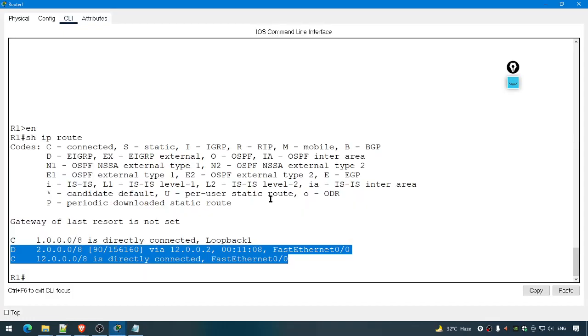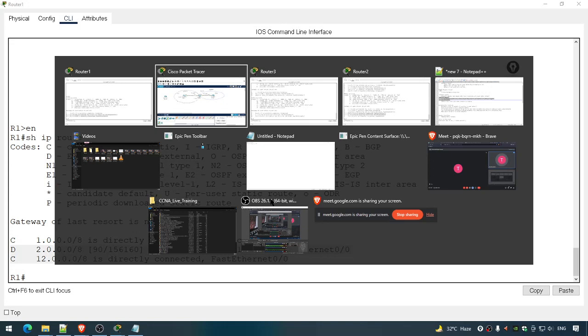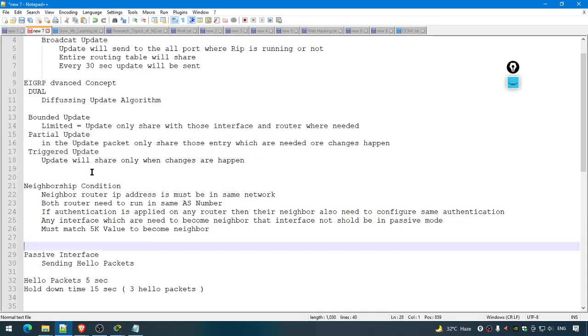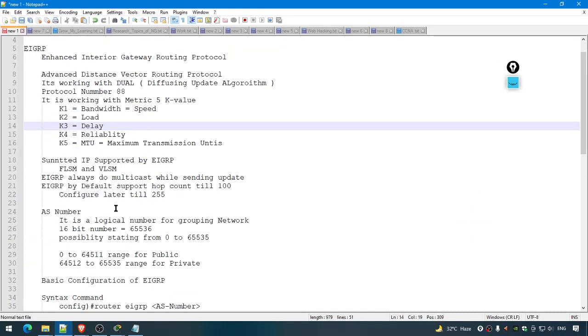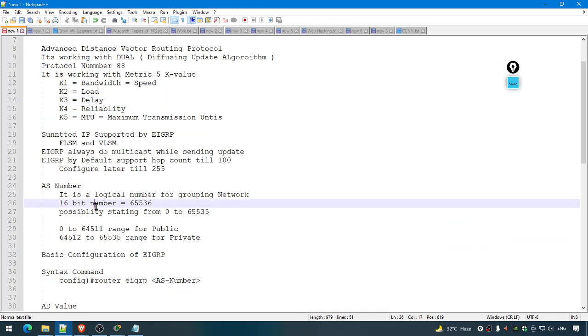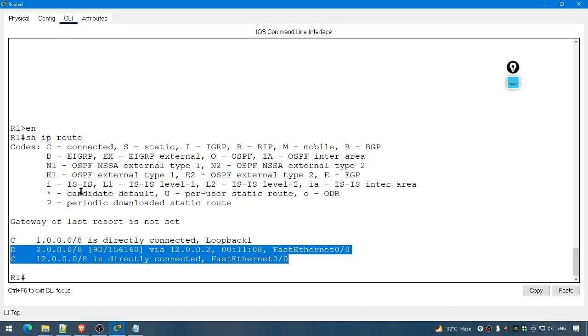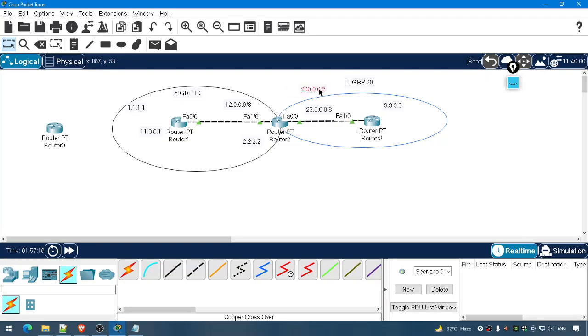So here, suppose we need to communicate, then we need to use the redistribute funda. But what is this AS number mainly used for? This is mainly used if you want to differentiate, if you want to create network grouping, then set a different AS number according to your network or topology. It is used for logical grouping of networks. We already see that different network groups are created, like 203 and this 23 is in a different group, and this 1, 12 and 2 is in a different group.